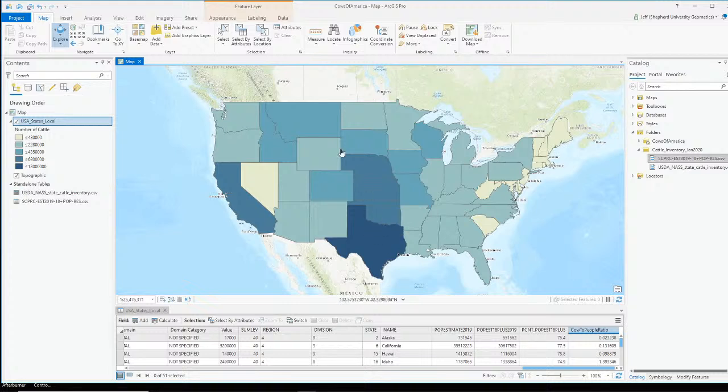They're very common, but there are other types of thematic maps, and actually, let's do this. Number of cattle. That's just sort of a magnitude. How many cattle are there?